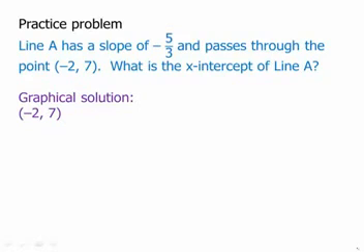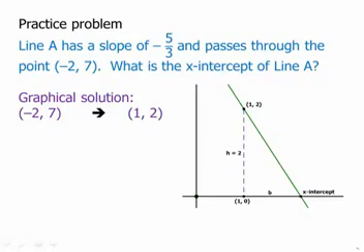And so we could move with a run of 3 and then drop the height by -5. That would be a slope of -5/3. And so that would mean the x goes up by 3, so it goes from -2 to +1, and the y goes down by 5, so it goes from 7 down to 2. So now we're a lot closer to the x-axis. Now let's think about that visually. We have the point 1, 2, which is on the line.